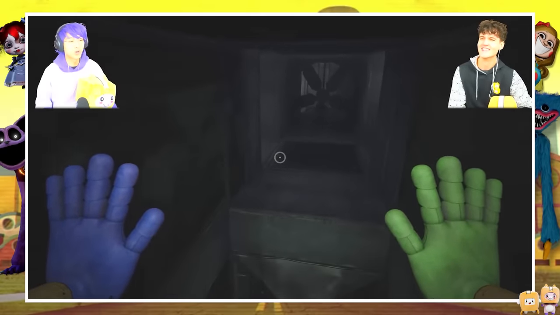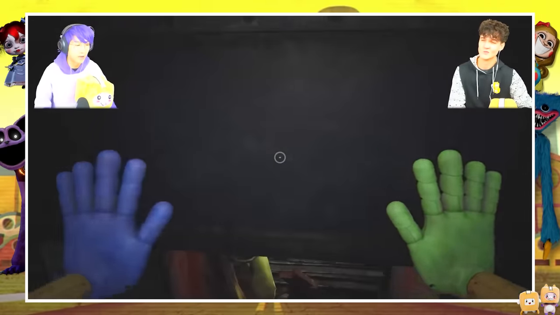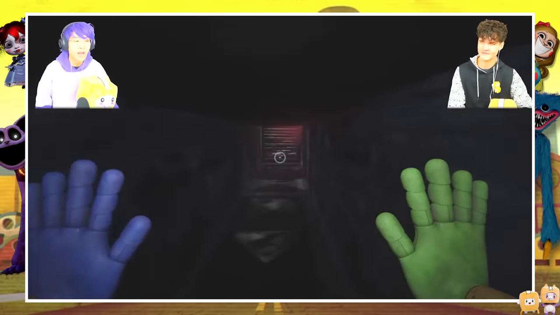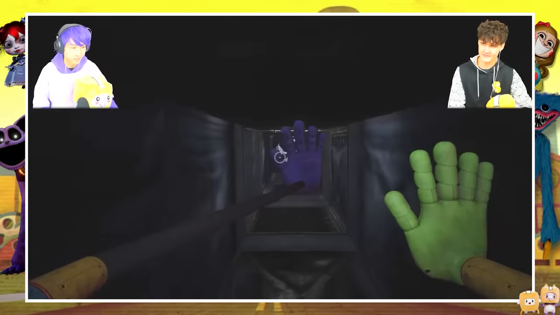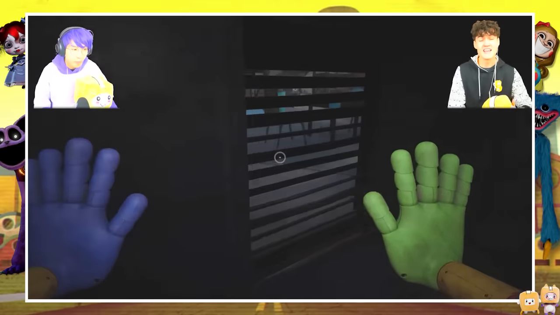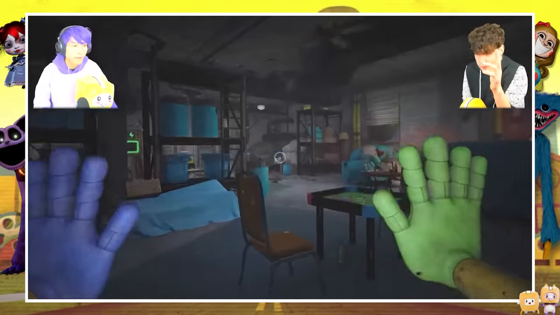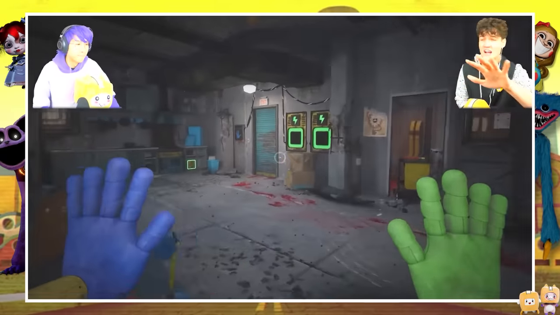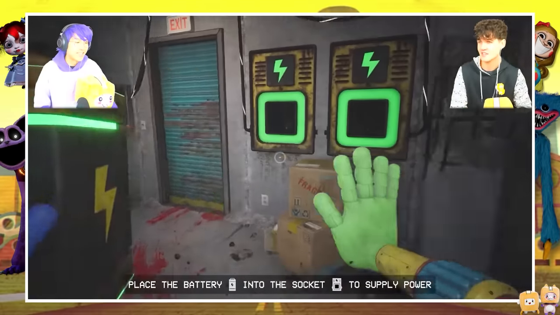Wait, this is so crazy, guys. Because we can brighten stuff up and fly, we're going to show you guys things that have never been seen before in the game, ever in the history of Poppy Playtime Chapter 3. And by the way, guys, get ready to hear some super exclusive Bubba Bubba fans voice lines that we have not seen ever on YouTube. Guys, that is coming up right now.